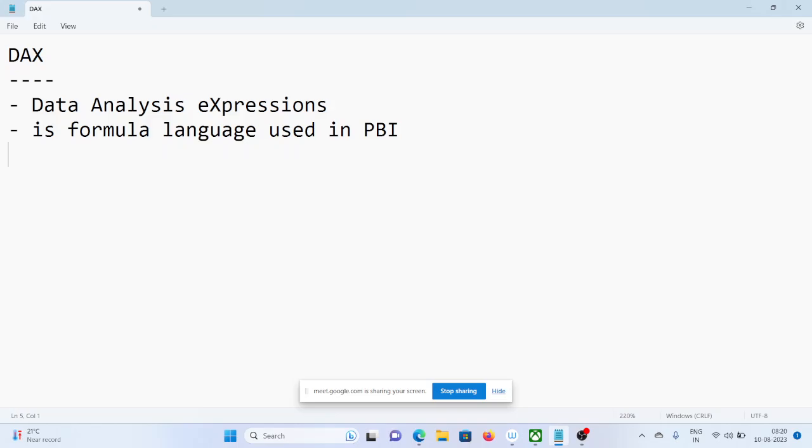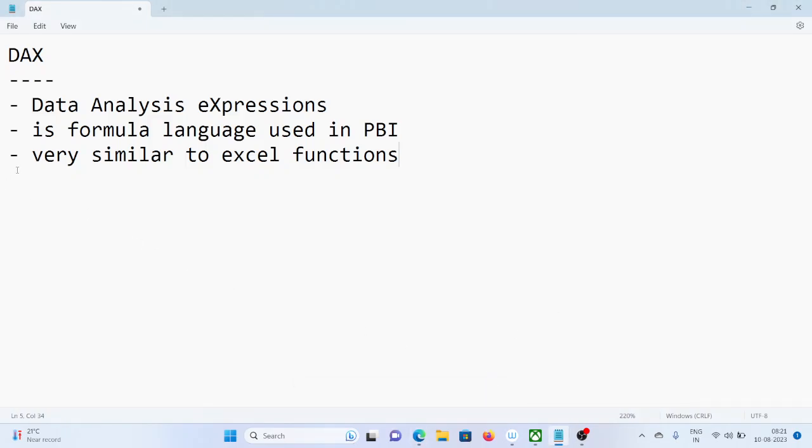It is very similar to Excel functions. Okay, so most of the Excel functions, the functions we have studied in Excel, we are going to use here. It has a lot of advanced functions as well, but most of the Excel functions we will use over here.